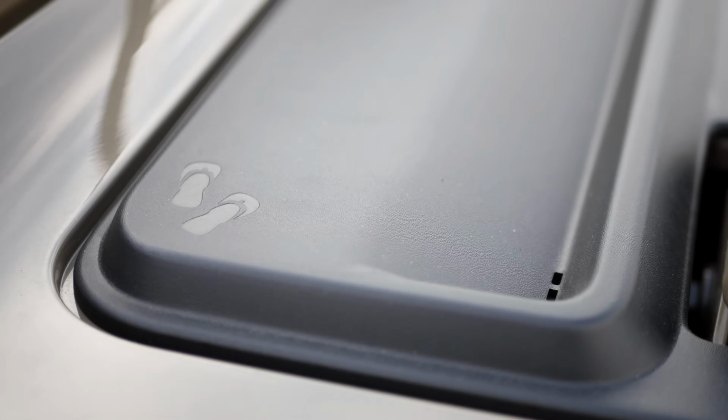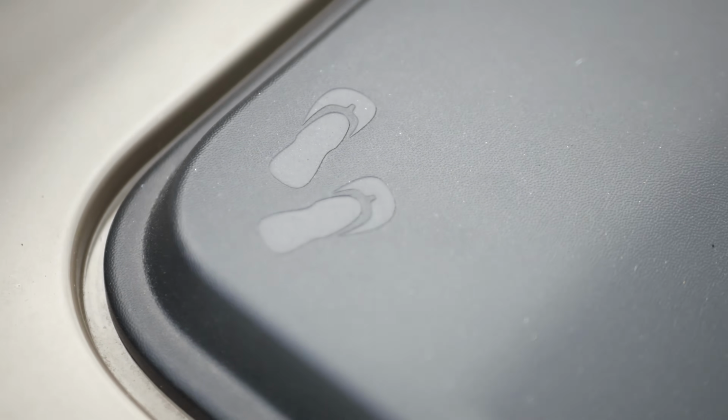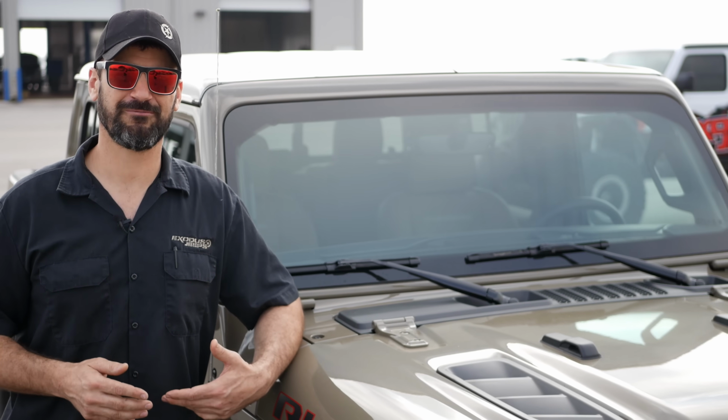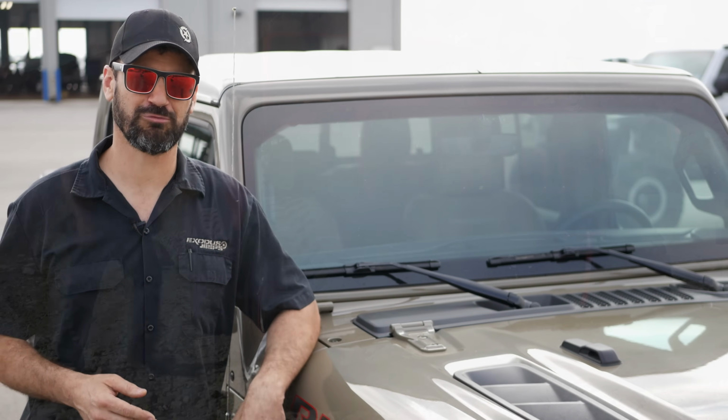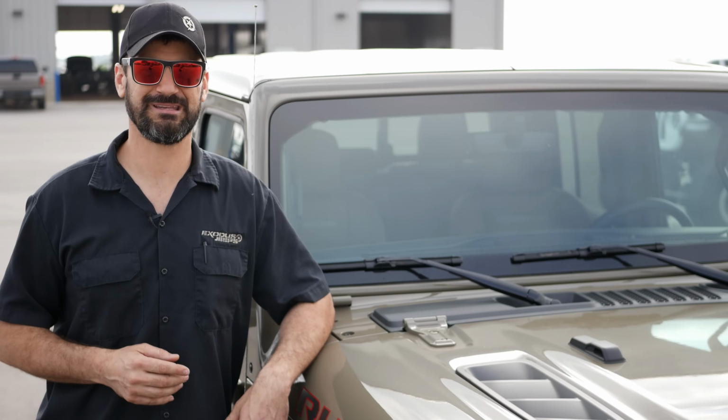What these are is Jeep's little nod to longtime off-road enthusiast and magazine writer Rick Pugh. Over the years, Rick has written tons of articles on Jeeps, and he's given a lot of design input to them. So, as a special thanks to him, they included these sandals. Why sandals? Because anytime you're off-road on the trail somewhere and you run into Rick, that's what you're gonna find him wearing. So, it was pretty cool that they did that for him.